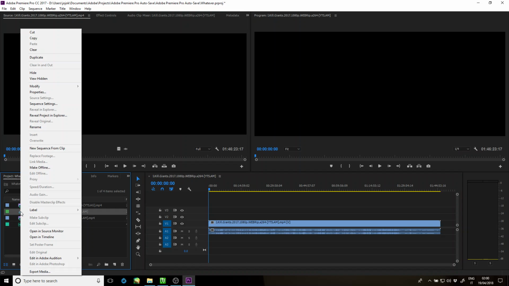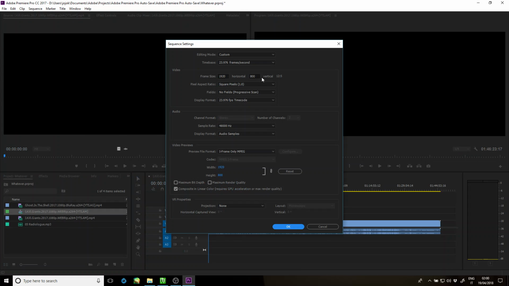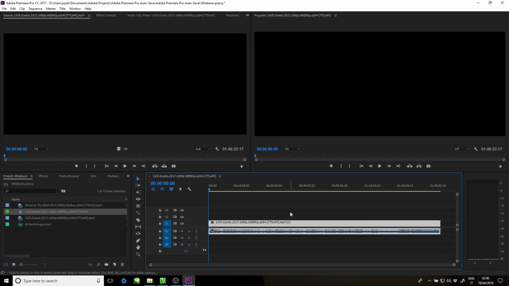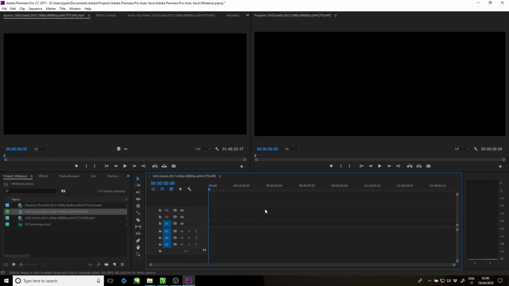And if you go and check, right clicking on this and going to sequence settings, you're going to see that it created a sequence with those settings, the ones from the movie, if you wanted those. So see right here. Then you just delete the movie, because I don't think you're going to use the full movie. And you're ready to basically work right here.